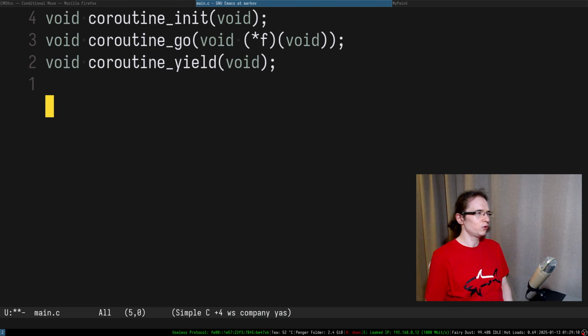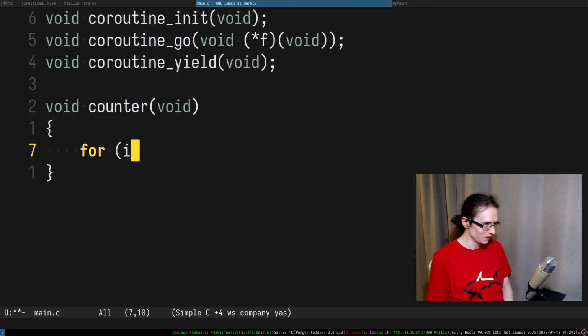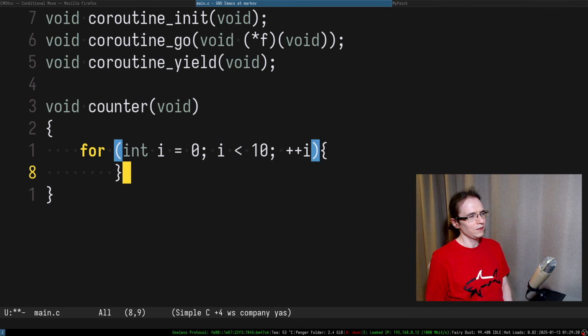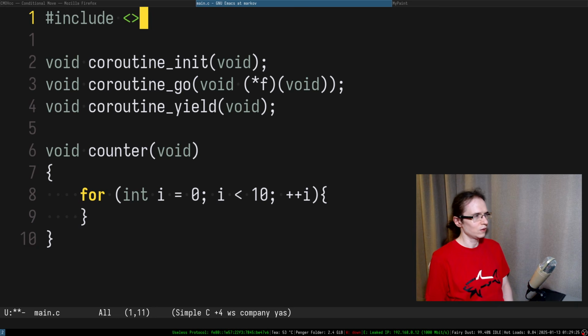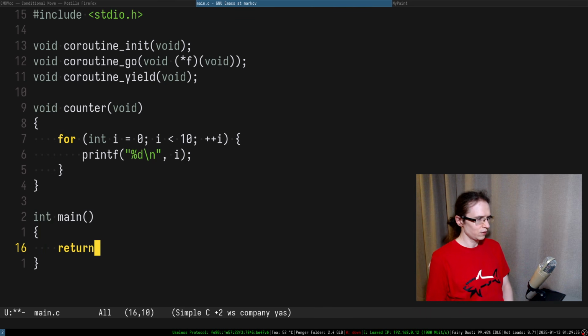Now we should be able to create something interesting like a counter. Finally, we can implement the counter in a proper language, right? So for int i = 0; i < 10; i++. Maybe here we can include stdio.h and printf with %d, like this. So this is the counter, and here is the entry point.